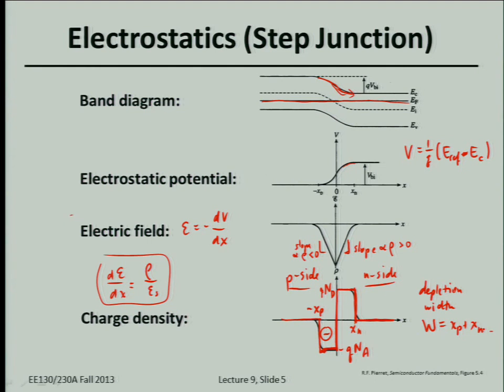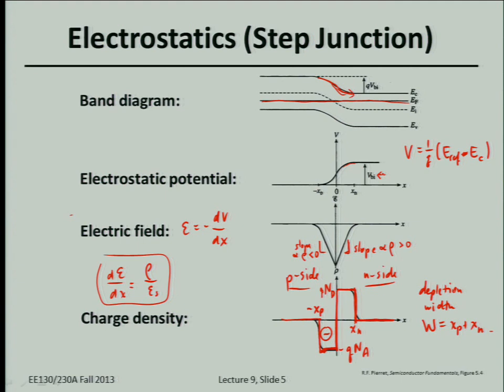We know the total voltage dropped across the junction. Well, actually, we'll review that. What is the total voltage drop? In other words, what is the built-in potential? When you have 0 volts applied, it's exactly going to cancel out the difference in Fermi levels that you start out with. In other words, it's the difference in the work functions between the p side and the n side. So we know this if we know the dopant concentrations on the n and p side.